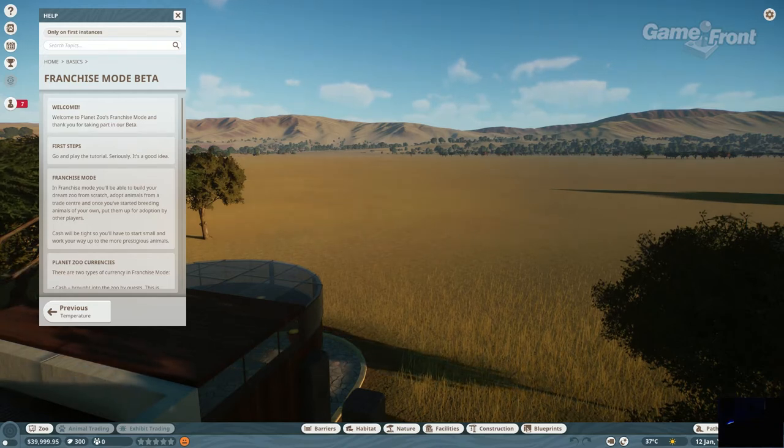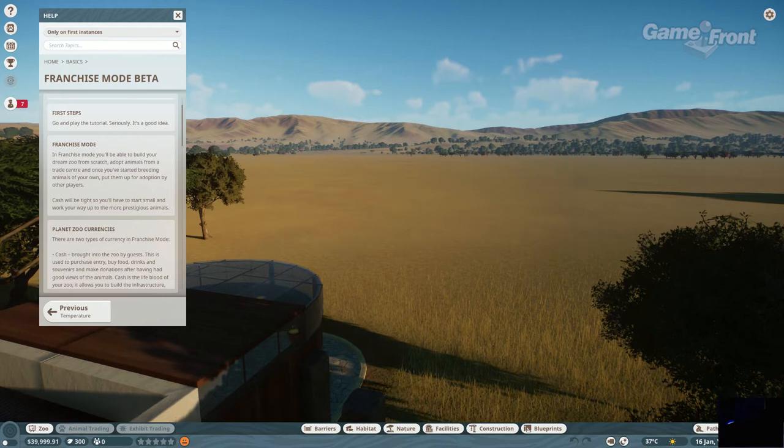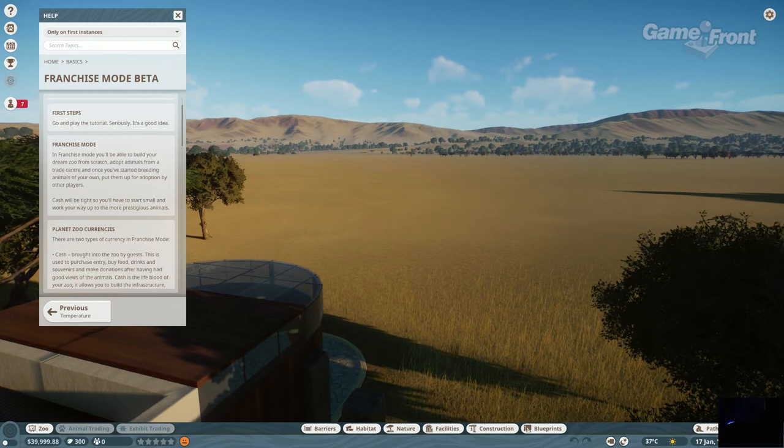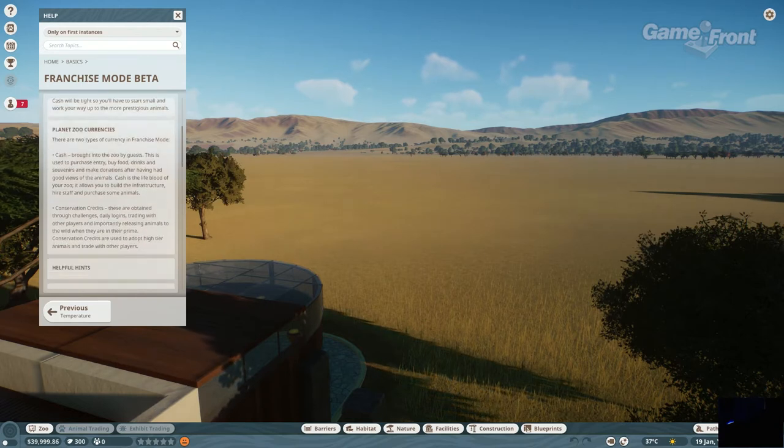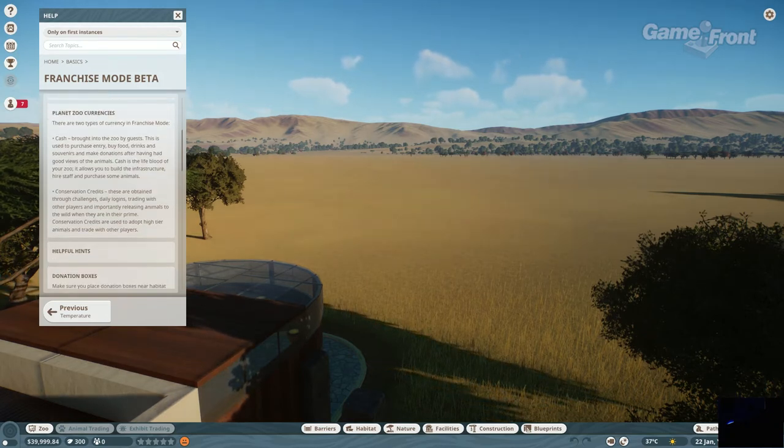Okay, so welcome to Planet Zoo franchise mode beta. Go and play the tutorial. Seriously, it's a good idea. I've already done that, kind of, until I got bored of it. Franchise mode, you'll be able to build your dream zoo from scratch, adopt animals from a trade center, and then once you've started breeding animals of your own, put them up for adoption by other players. Okay. Cash will be tight, so you'll have to start small and work your way up to the more prestigious animals. There are two types of currency, cash and conversion credits. I sense microtransactions on the horizon. Hopefully not.